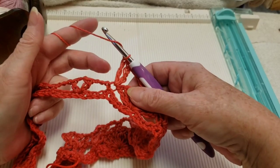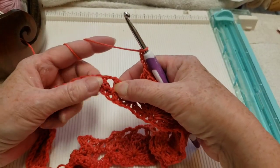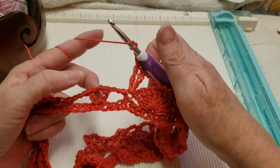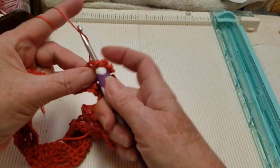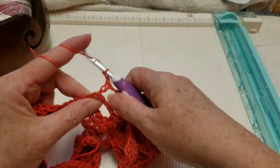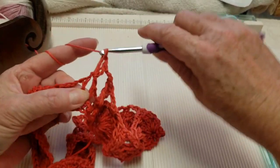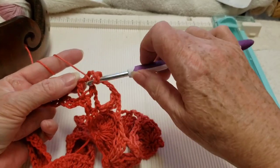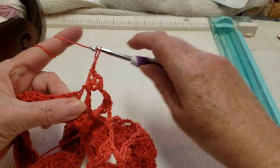Okay, before the V-stitch, we always chain three. One, two, three. In the V-stitch, we're going to put two V-stitches separated by chain two. So go right into that center of that V-stitch with a V-stitch, which again, in this design, is a double crochet, chain two, and a double crochet. Okay, and then we're going to chain two. Put another V-stitch, which is a double crochet, chain two, double crochet.